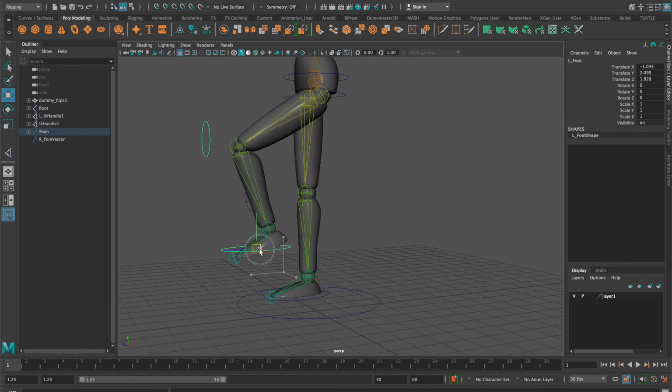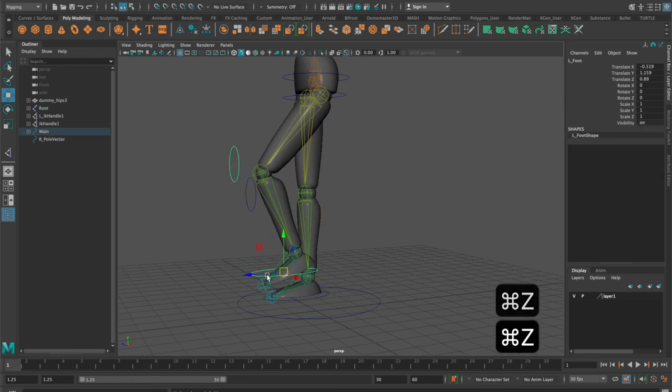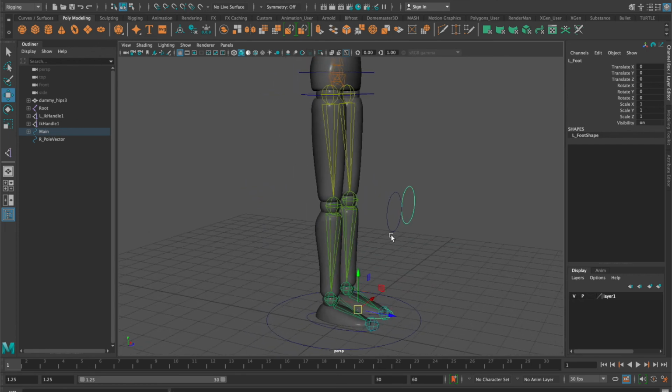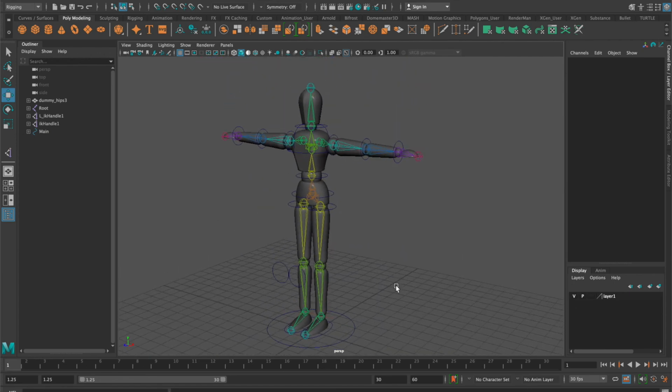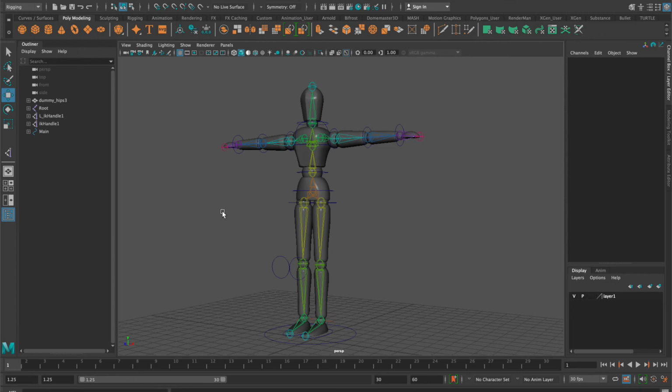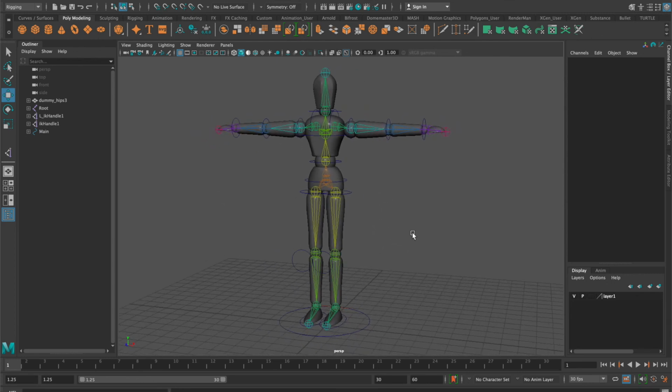But that's what they're for. We can adjust them as we need. So I'm going to parent them to the feet controls instead. But that's pretty much the general basics of rigging. In the next video, we're going to go over paint weighting.